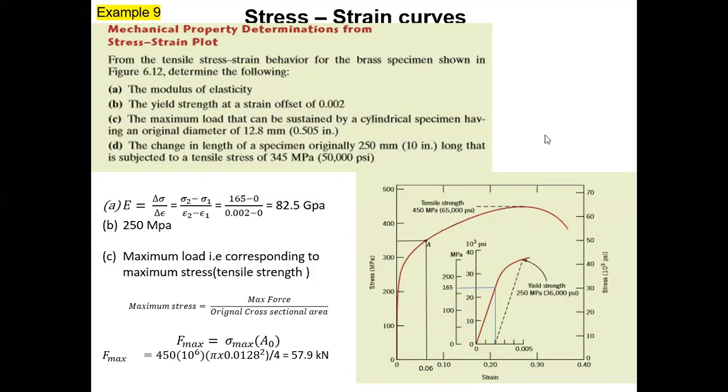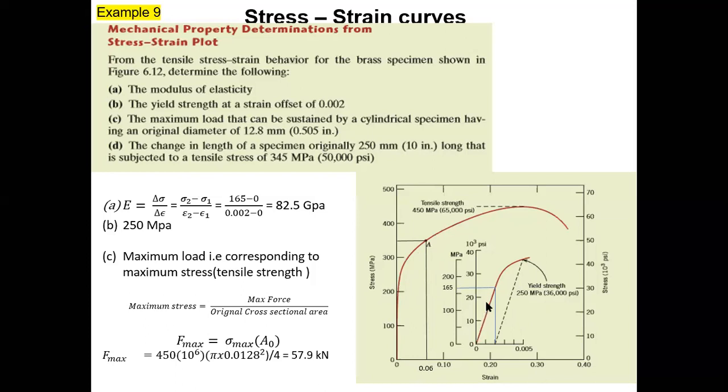So you know, the applied stress, you see this 345 is larger than the yield strength of the material, right? Because it asks to find the change in length of the specimen when it is subjected to a tensile stress of 345 megapascal. You see that 345 value is larger than the yield strength. That means at this point, the material has already undergone plastic deformation. Right? So the only way you can get the change in length corresponding to this point, in the plastic region, is by the graph.